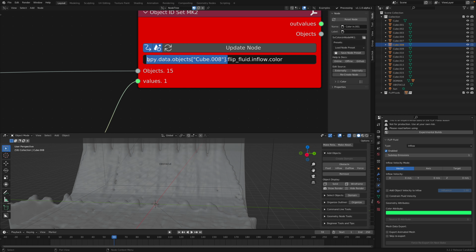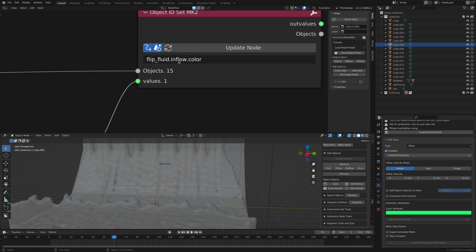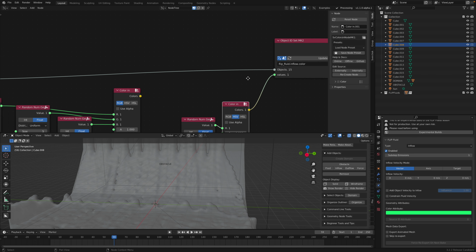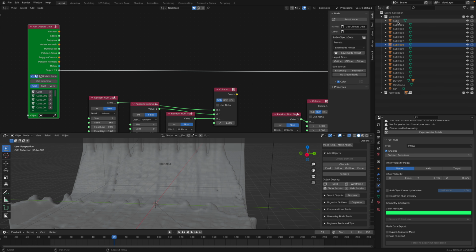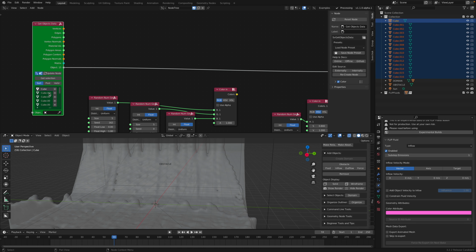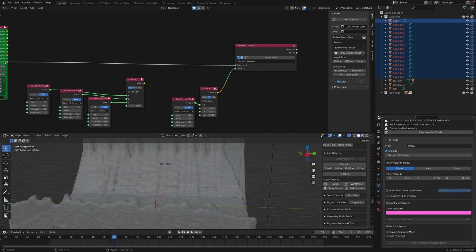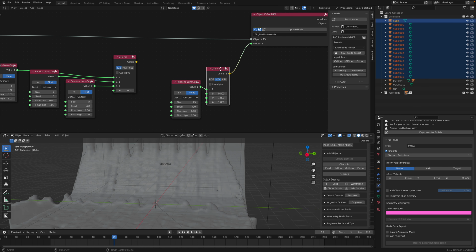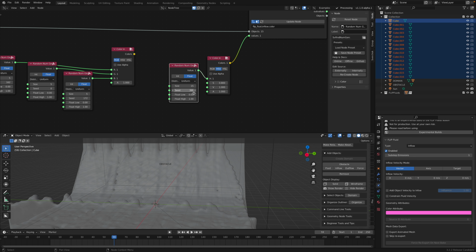So the first part is the actual objects itself, so I can delete that. The second part is the attributes of the objects. So we have 15 inflow objects. I just grab it using object data and then just pipe it in, while the color itself can be randomized.